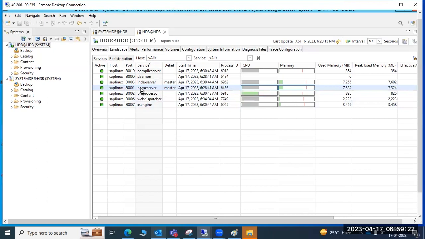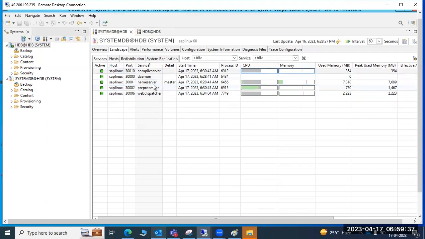No, only 1, which is in the system DB. You can see the port 3 instance number 01 and the process ID here. If you go to the system DB, you also have the same ID and 3001.